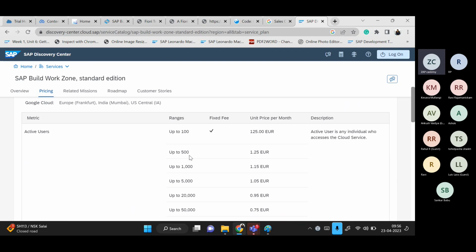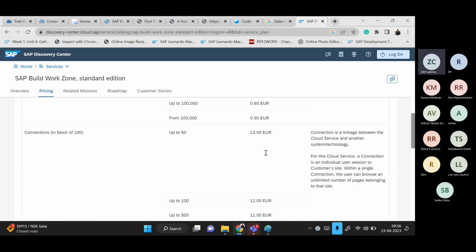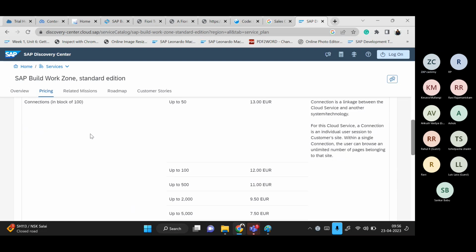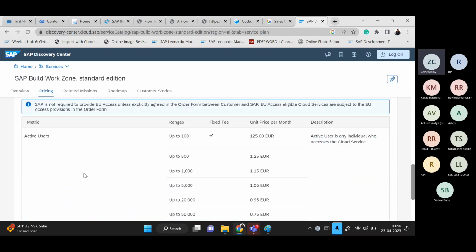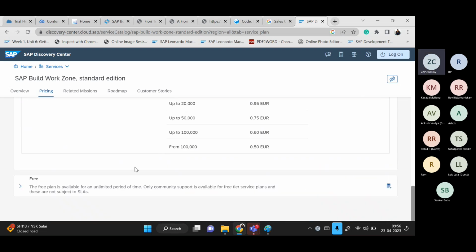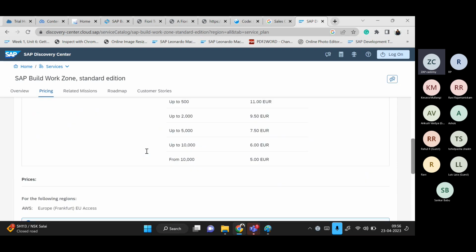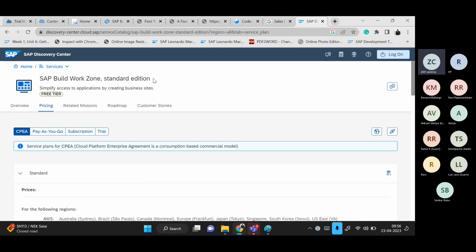After that, up to 500 users, 1.25 euro per user, and then there will be some connection blocks and the site visits also. Getting my point? These amounts they need to pay, otherwise they won't be able to use this service in a production system or a paid version of the system. If your company is not willing to pay this amount, they have to go with the standard. Because in our company also we used to do that. It's a choice actually.